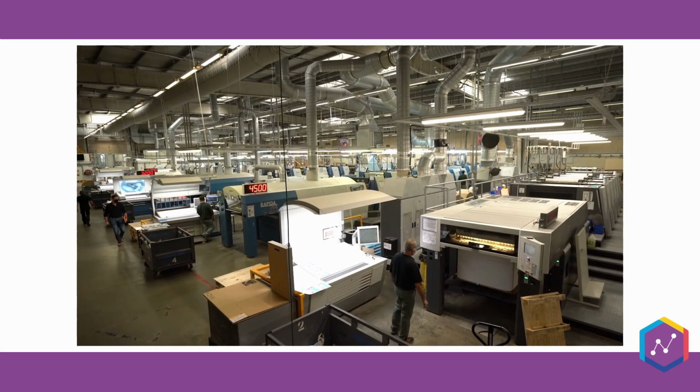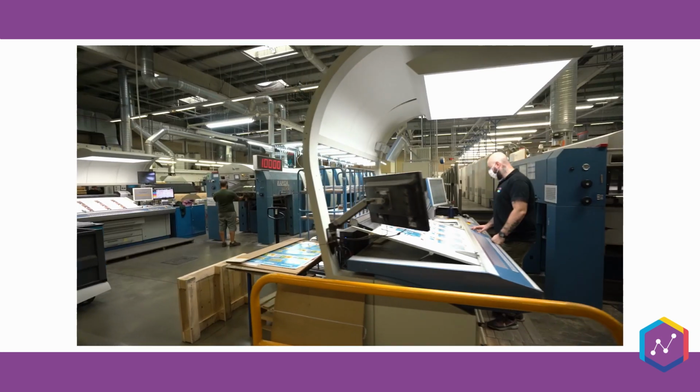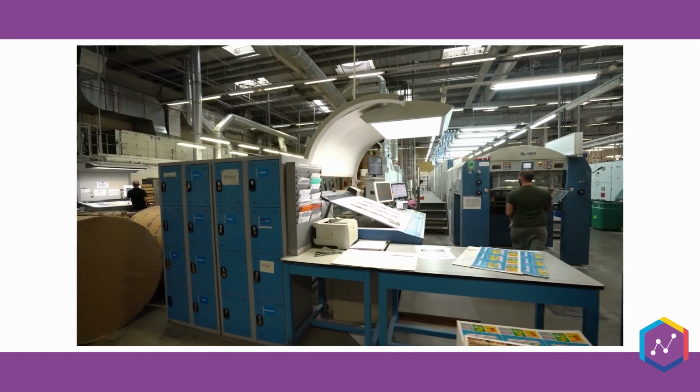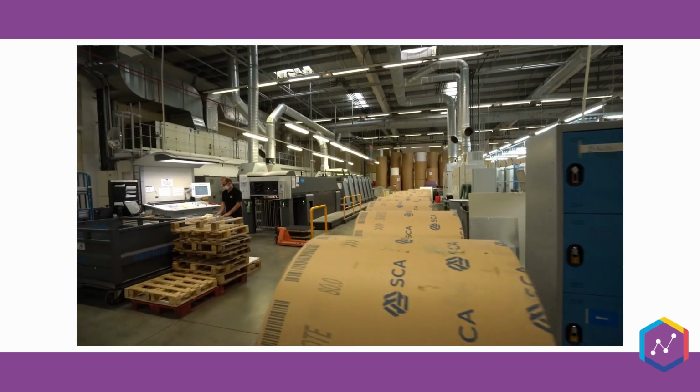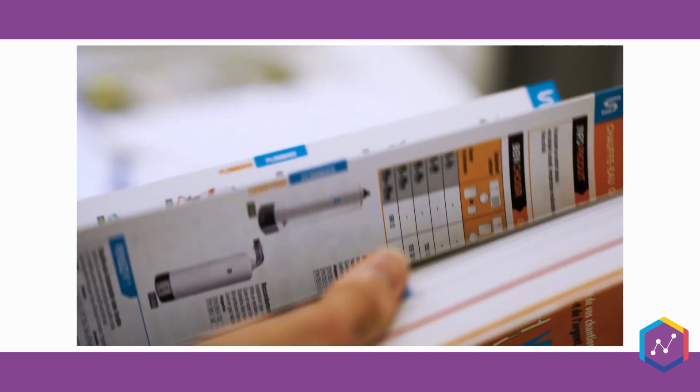We actually produce most of our luxury jobs on the KBA 10 colors LED UV plus varnish, and we can introduce paper with pallets or with rolls, something very interesting for our customers, especially for the paper price. In finishing, we own folders, we are able to laminate, we are able to cut. We also work with manual activities, able to produce press kits, able to produce special displays. Compared to the other plants, this plant is really specialized in premium and luxury printing goods.